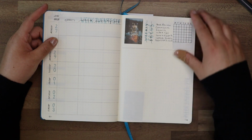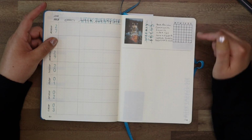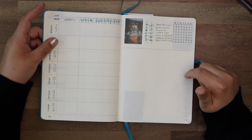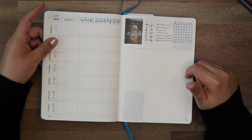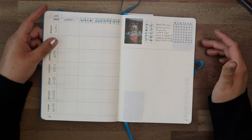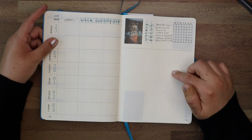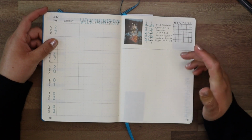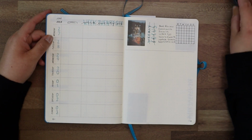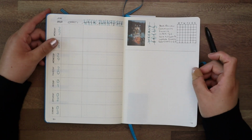I'm holding off because I'm thinking about just making a whole spread in the back and the collections for that, just because if I don't finish that book in the week, if I put it down or what have you and I need to come back to it, I feel better about myself if I just have it all in one place and I can just mark it off instead of feeling like I'm a loser because I didn't finish it in that week. I know that's silly, but sometimes that's how my brain works. It might be something that I do.